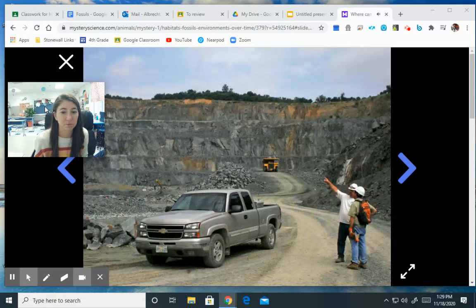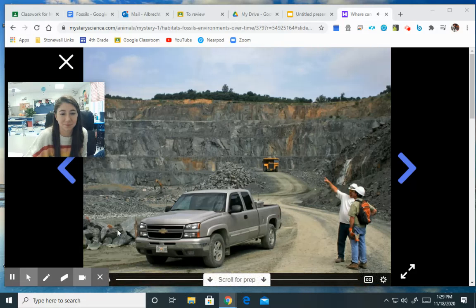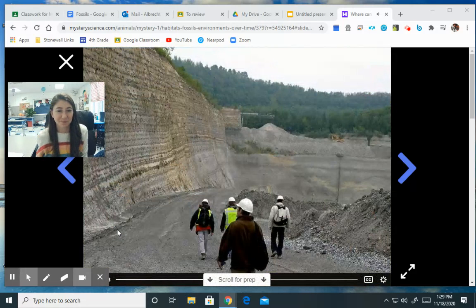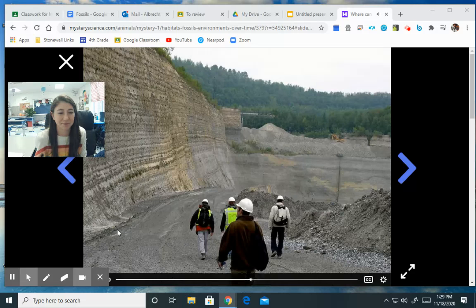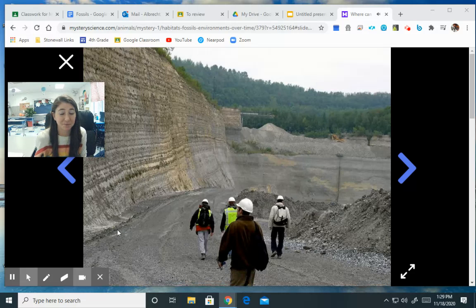We drove down a long, steep road, down to the very bottom of the quarry, and took a look around. Standing there at the bottom of this pit, it was impressive. I could see the grass and the trees up at the top. That's the world I was used to. But down at the bottom of the quarry, it was like a different world.